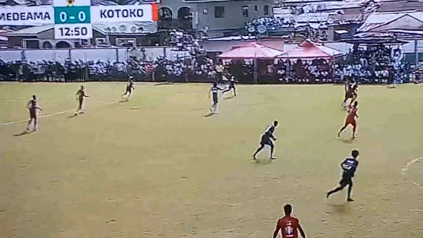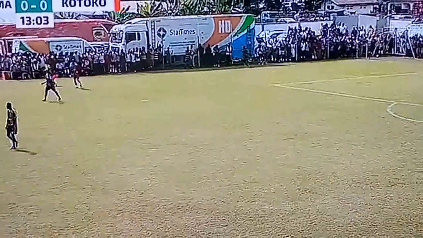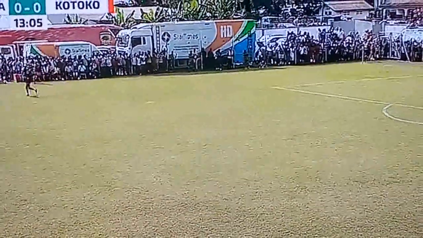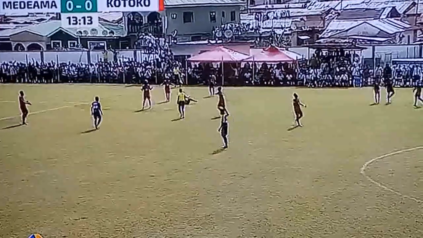Under pressure, but he's able to get to Lamte. Lamte saw the run of Etouga. Again, flag offside? Yeah, I think he is flagged offside. I think he was. Again, when you look at how Kotoko are shaped now, it appears Kotoko are looking like they are playing a 4-4-2 of some sort.